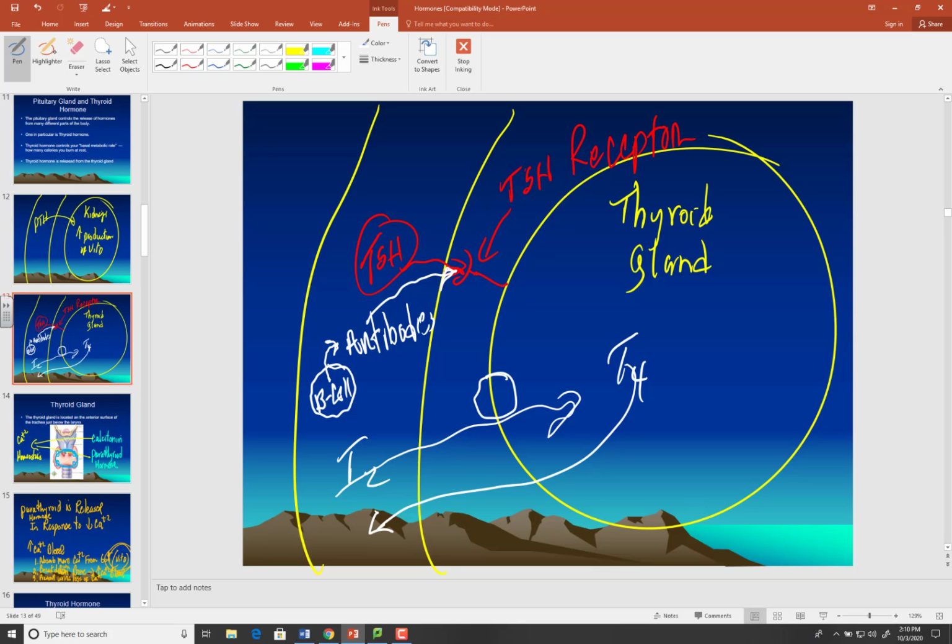Now, these antibodies also stimulate the hypertrophy, the increased growth of thyroid gland cells. So these people will develop a goiter as well. So, look, you can get a goiter from hypothyroidism, but that's relatively rare. And the reason it's rare is because in hypothyroidism, a goiter will develop as a result of lack of iodine. Well, the American diet is, you get plenty of iodine with Morton's iodized salt, right? So if a person has a goiter, that's usually more indicative of hyperthyroidism or thyroid cancer. So the signs and symptoms of Graves' disease are basically the signs and symptoms of hyperthyroidism.